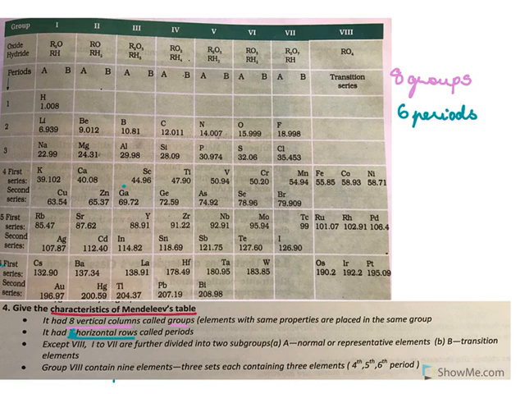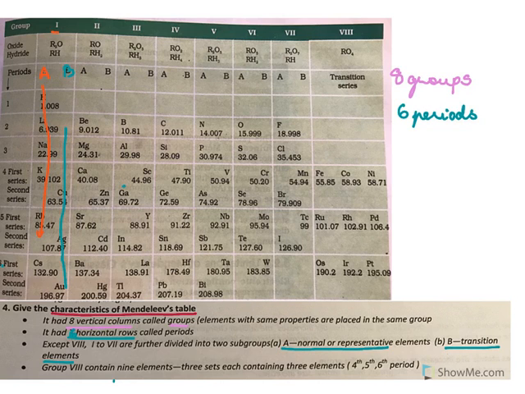Another characteristic is to closely observe each group. Like group 1, it is divided into 2, A and B. We have all these elements A and all this B. So each group was further divided into A and B. So here A, which were called the normal representative elements, and B, the transition elements.